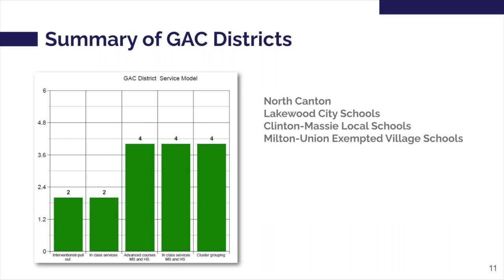When I spoke to the members of the GAC, I spoke to North Canton, Lakewood City Schools, Clinton-Massie, and Milton-Union. And it just showed the same trend that it was really split half and half, and it was an or situation. So half did the pull-out services and half did in-class services. And all 4, again, did advanced courses and cluster grouping.